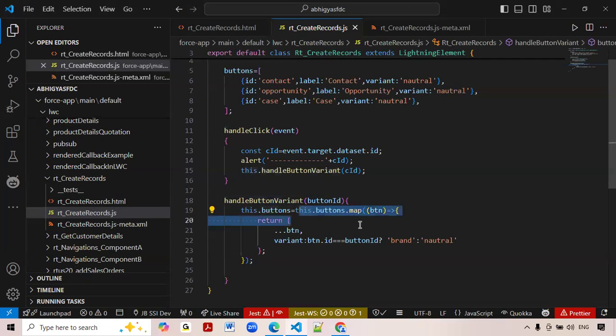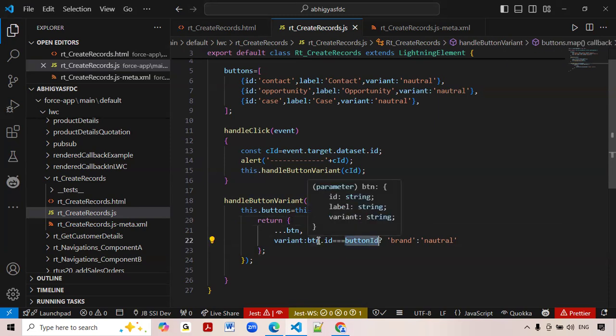Based on that, our method is executed, looping through all the records. Whichever button is equal to the selected button, that button changes to brand, the rest remain neutral. Like this we can handle highlighting for the button group.